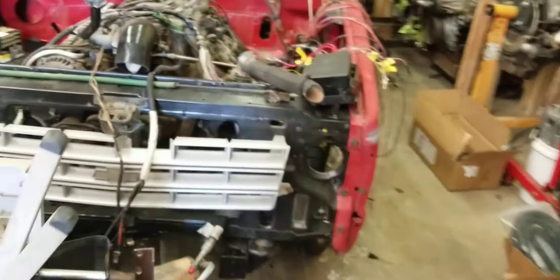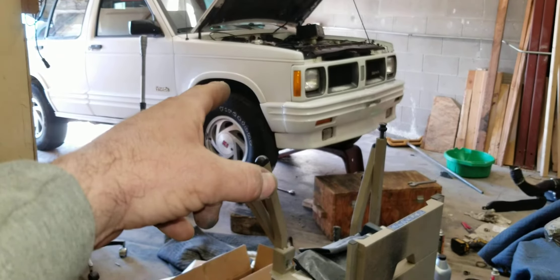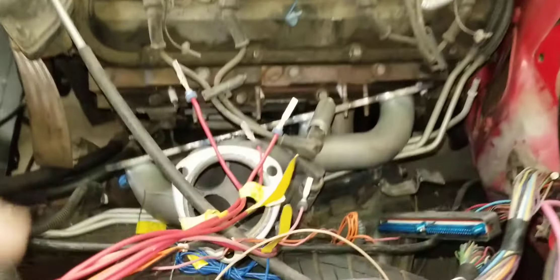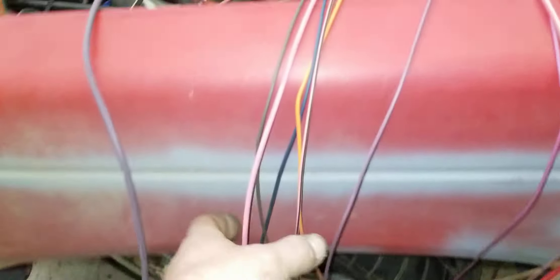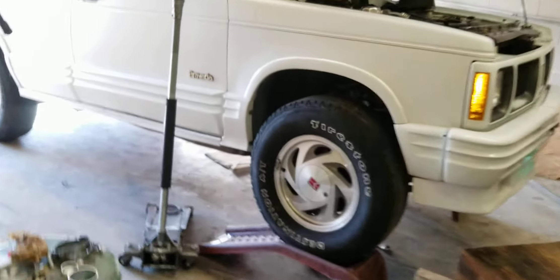This one's going to get an 8.1 big block, just like the other S10 I'm mocking it up in. It's just easier to get a whole other car fully assembled. This one kind of fell in my lap, so it's going to get the 8.1 big block. I'm going to try to keep the AC everything intact, which should not be too difficult — one custom radiator and some custom exhaust. I got some ram horns right here — flip them up, trim them out, get them done. I'm going to pin this one out for the wiring and the factory harness so when I take it out it's plug and play as far as the 8.1 going in.